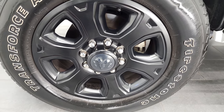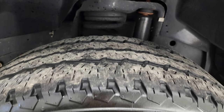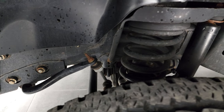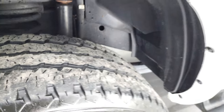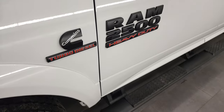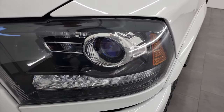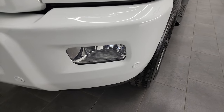This one comes with the 20-inch painted black alloy rims with Firestone Transforce AT tires — these are LT 285/60R20s. They have just a little bit under half the tread left on them, but still decent tread. The frame and underbody is in really nice shape for being a 2016. Those black rims come with the Night Edition, as well as the Cummins and Ram 2500 logo. The front fender is in pretty nice shape and does have the fender flares as part of the Laramie package, LED running lights, projector headlamps, and factory fog lights.